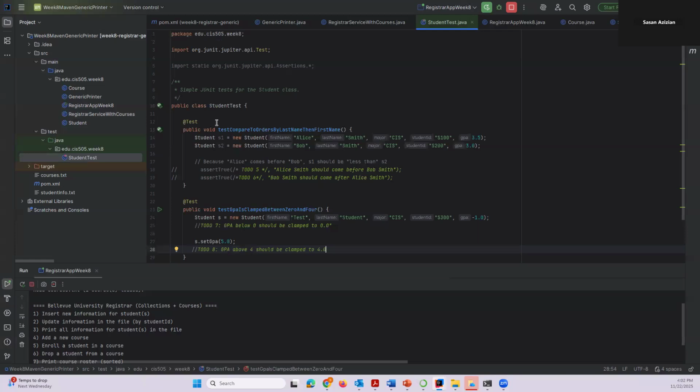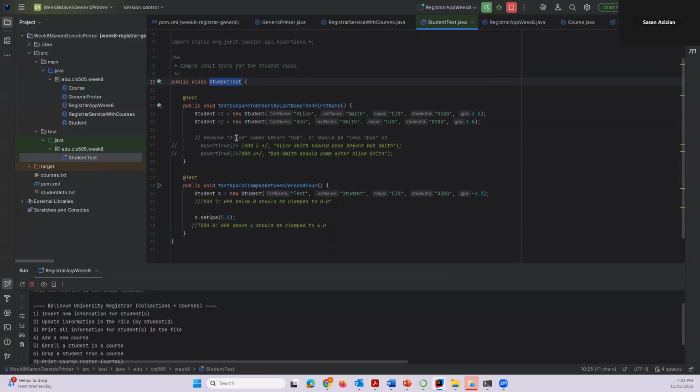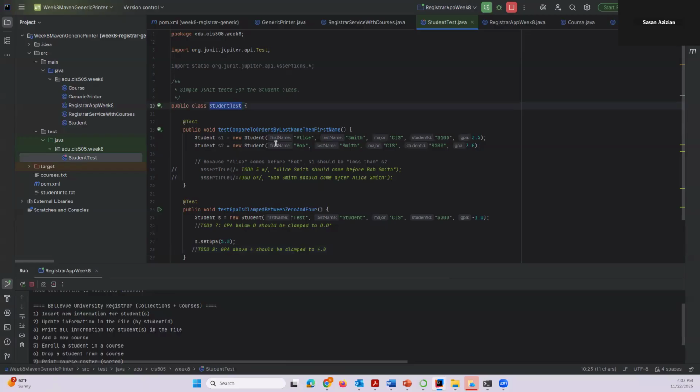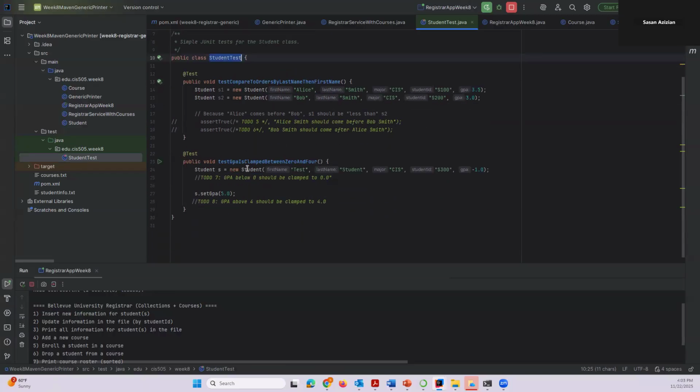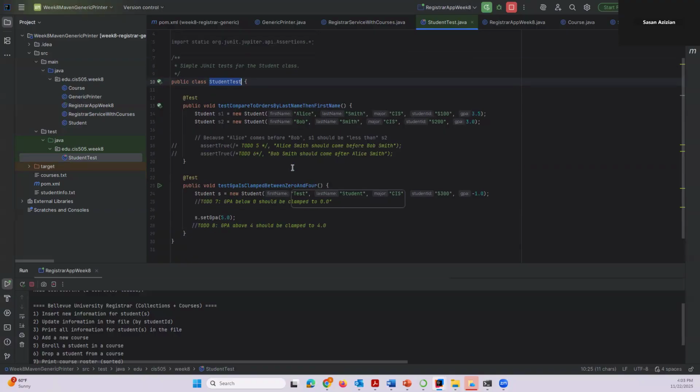So in the test class, as you can see, we want to test the student. That's why it comes exactly to this package in the test folder. The name of the students class, we added with a student's test. And we want to create 2 tests. One to test compareTo, ordering by the last name and first name. And the second one is a test for GPA, comparing between 0 and 4. What does it mean? For the first test assignment, we created a test, and then we created 2 objects, a student S1, a student S2, correct?